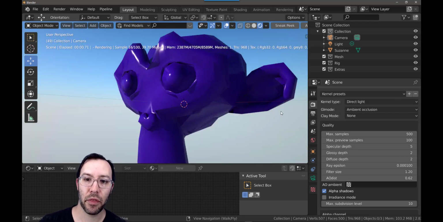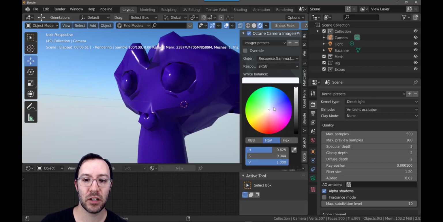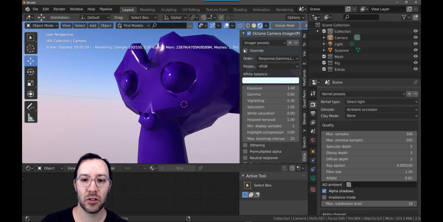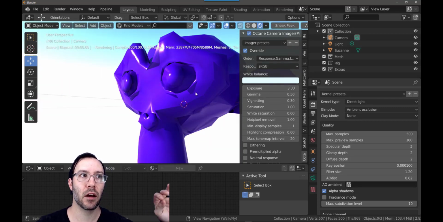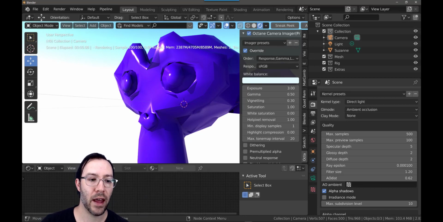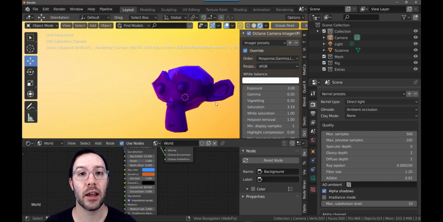Again, I'll go into how to do this later in a different video. But yeah, you can quickly make a look. It's much easier for me to get a look that I like in Octane than it is in Cycles or eCycles. And part of that is just the way it's set up. The last reason I would say to use Octane for Blender over Cycles or eCycles is it's a much more mature render engine, and there are a lot of options.